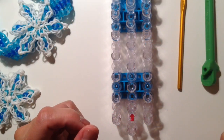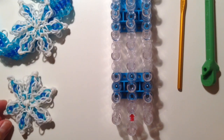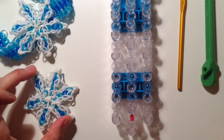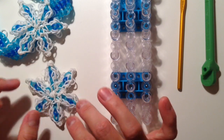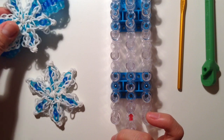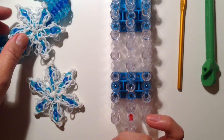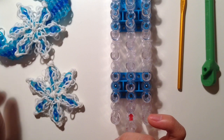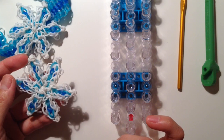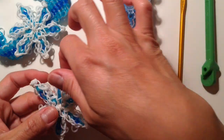Hi, today we're going to be making a Disney Frozen-inspired large snowflake charm. This charm is about 2.5 to 3 inches in diameter, and it's a good size for an accessory centerpiece to a hairband because it's kind of large in size. It's also okay for a pendant on a necklace. It's just a little bit big, as you can see, comparing to my hand.